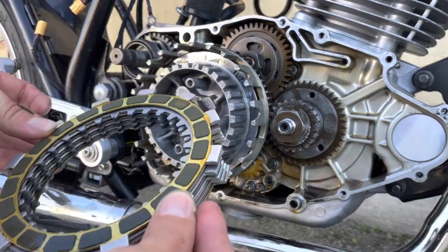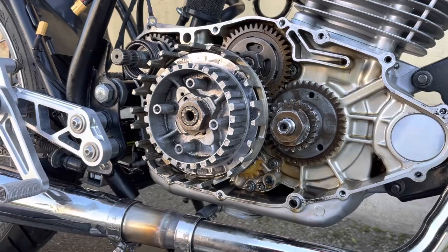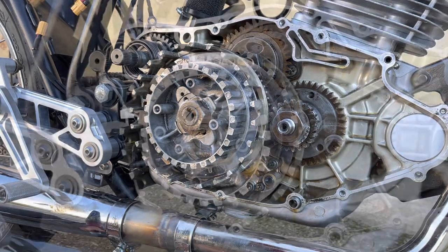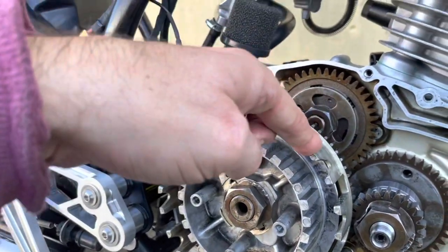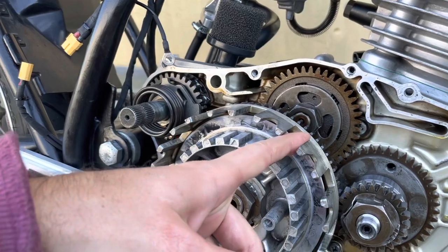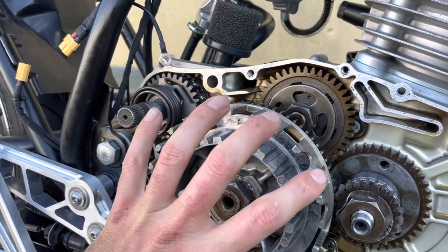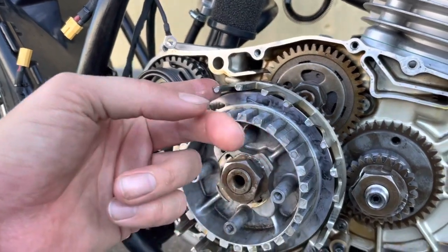Keep them together like that. Sometimes I put a cable tie around them to keep them in the same order that they went in, just for reference. Sometimes on a worn clutch basket, these edges here will be jagged. And if they're jagged, you'll probably need to replace your entire clutch basket, but these are smooth, so that's okay. Yours will probably be smooth as well.